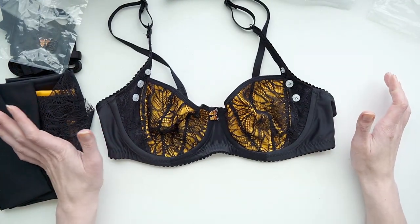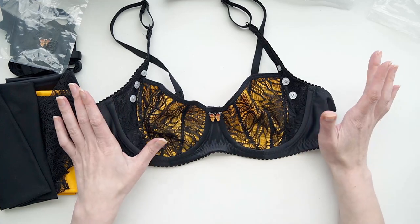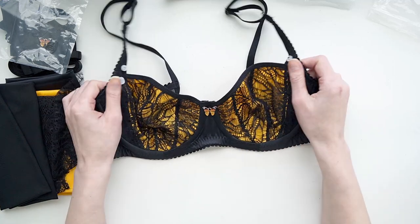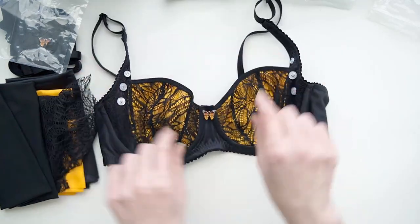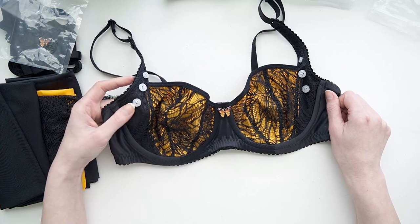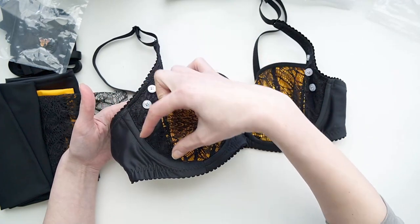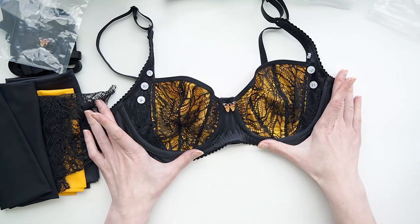The bra pattern I used is the AFI Atelier Exquisite bra. I purchased it not long ago and have been really enjoying it. I loaded the line drawing into my computer and played around with the paint feature to figure out what I wanted to do. The three inner cut pieces I've done in the Monarch micro duoplex with lace over top — I only did three instead of all four to get that look of a butterfly wing radiating out. The power bar has black micro duoplex behind it, and I still put the lace on top of the cup but didn't continue it onto the rest of the bra, wanting to keep that butterfly wing texture in the cup. The rest of the bra is in the Midnight micro duoplex so it sort of disappears.